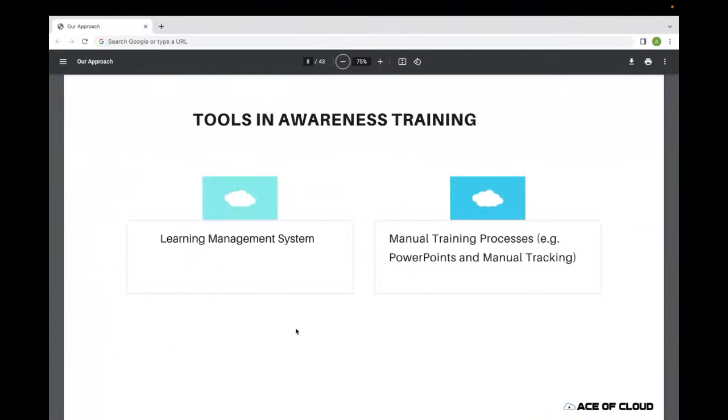Some of the tools to be aware of for security awareness and training: if you have a learning management system and you can take advantage of one, that's fantastic. If you don't have the investment to make it an LMS system, manual processes work just fine. But if you're going to use a manual process, you also have to make sure you're maintaining actual records of this. You want to be able to prove that yes, we have a way to track all of this training that's being taken by everybody.